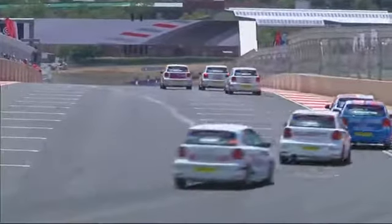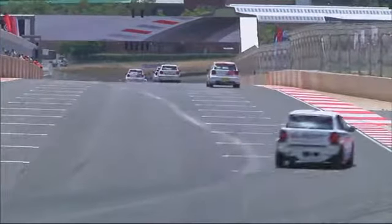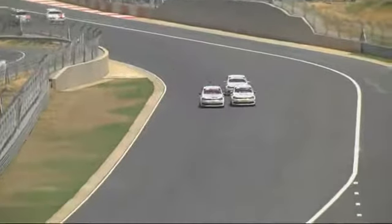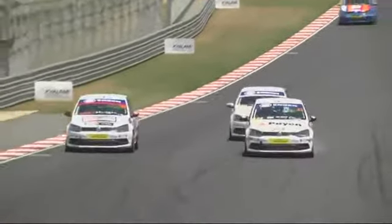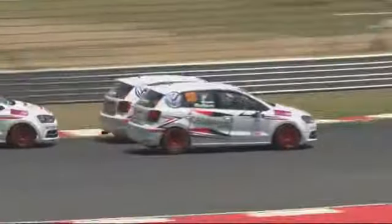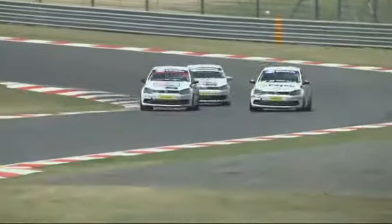I want to say not just yet, but I might be wrong. No, it's not just yet, but it's not by much. There is an overlap there. Let's have a look, as they're going into this nice, long, sloping, high-speed corner. Is it Masters? Is it Shorter? Is it the other Shorter? Because Matt Shorter is right there. Has he found it? Is he going to drive around the outside? Masters is trying. He's trying really hard in his champion Engen car.